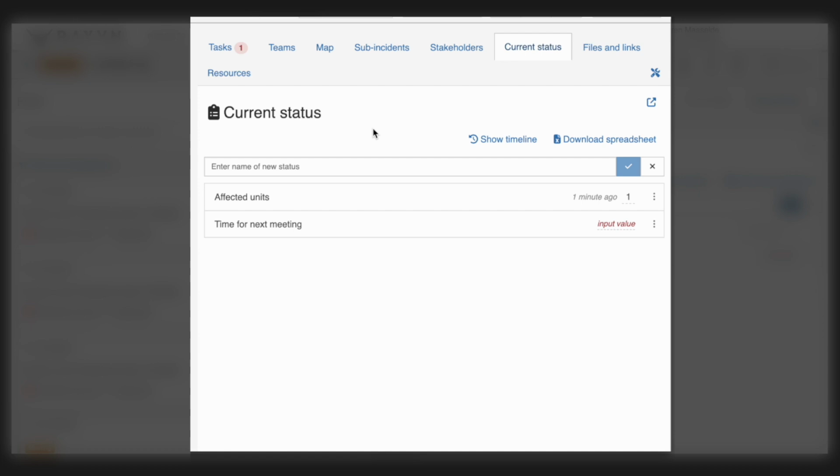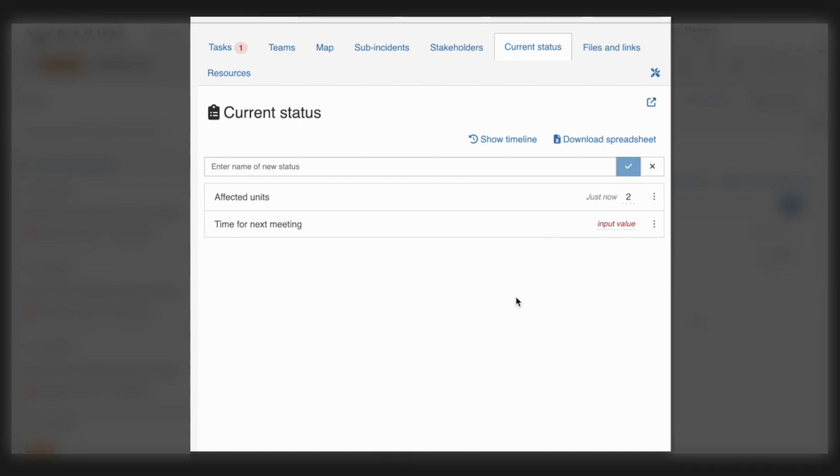Status sections are most often pieces of information that can be updated over time, and they give a quick glance at the current situation. In most cases, the values of these statuses are numeric, but it's also possible to add alphabetical values to the status points. Here, we can see an overview of every status, in addition to when they were last updated. If a status is updated with a new value, the time will be reset to show the time when the status was last updated.